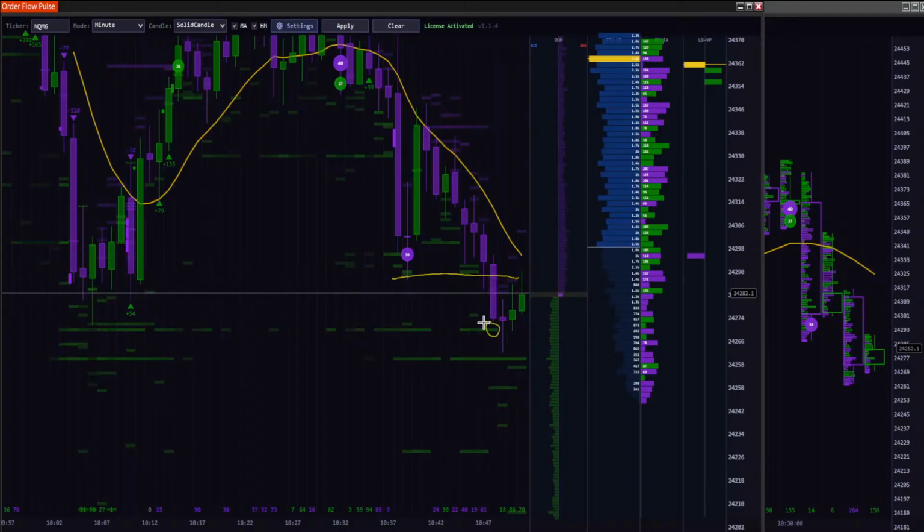I was in profits right here. I was thinking about selling it, but I was like, let's give it a little bit of a chance. We came back down to this area right here, and I just went on ahead and took the rest of my profits. I'm done. If it keeps moving down, I can always re-enter. I can always get back in.